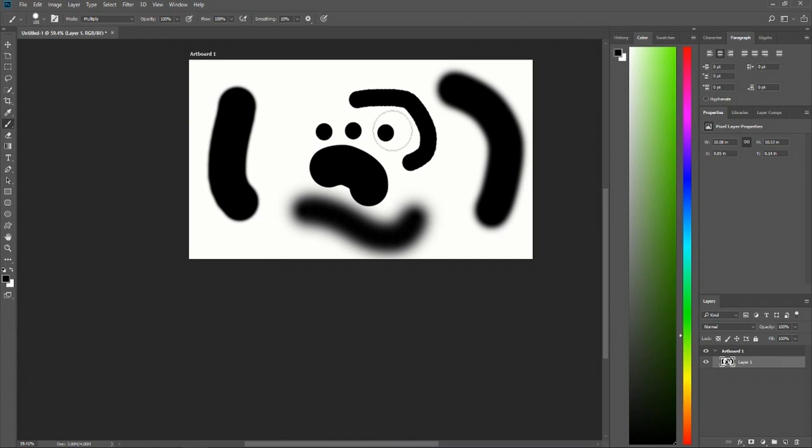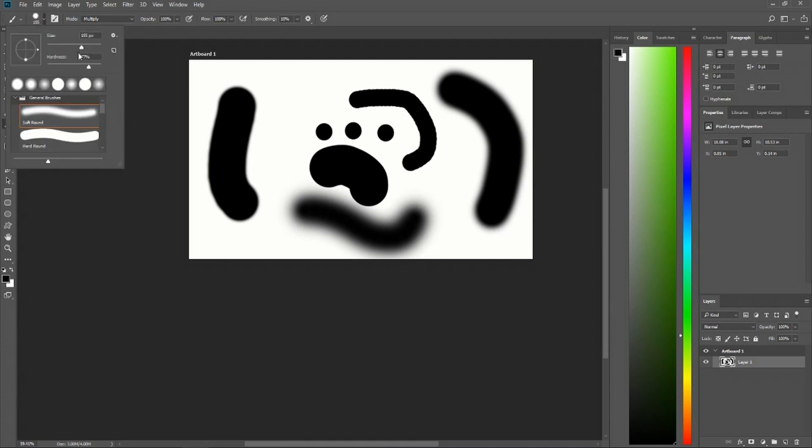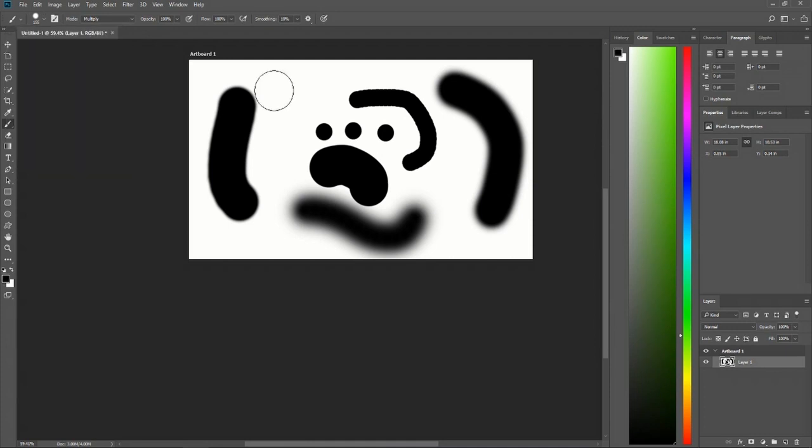Now, both tools are useful depending on the context of what you're trying to create. If you're looking for that absolute hard edge, you go with the pencil tool. But I believe in most cases, you're working in Photoshop, you're probably going to use the brush stroke with at least a significant portion of hardness, because you usually are going to want at least a little bit of that smoothness when you do your Photoshop documents, editing images, or doing graphic design.